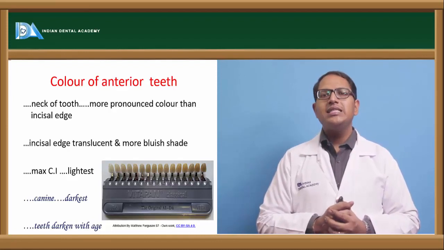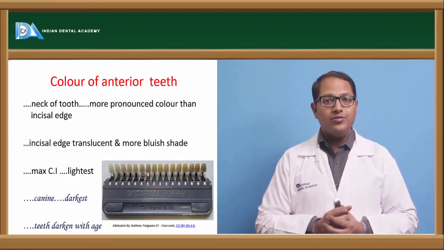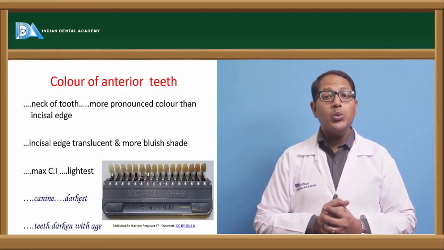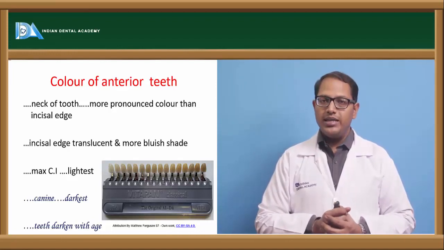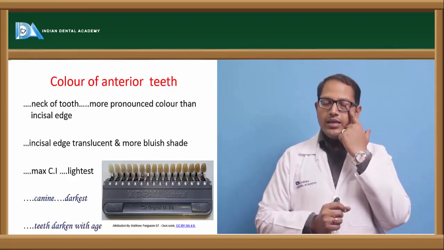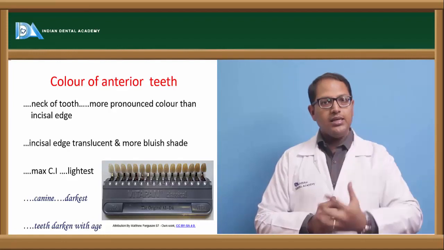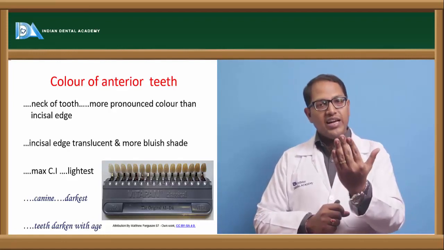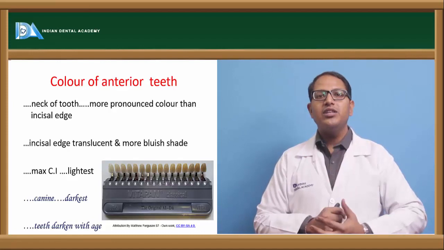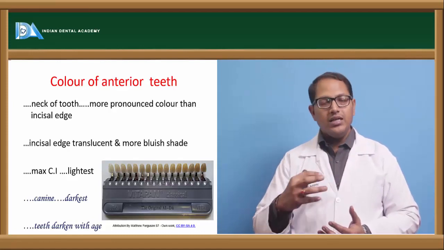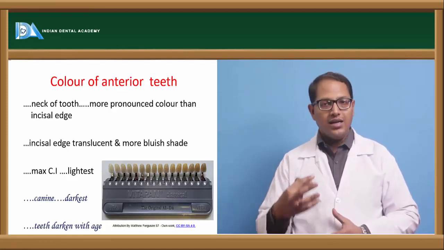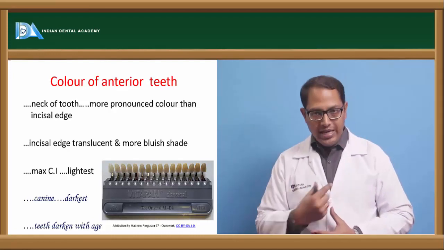Now what is a test that we do to match the color for the teeth? That is called the squint test. How do we do the squint test? We close one eye and then we see the patient's skin color. The color which fades first is the color that we are supposed to leave. The color which remains till the last is the color of the patient that we are supposed to take.